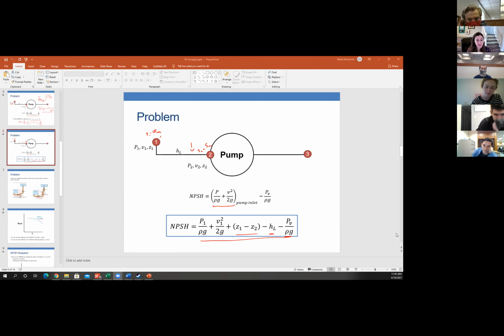So that temperature effect on pipe pressure is not really a thing. But you are right that temperature affects this, okay? It isn't the pressure of the water in the pipe that temperature changes. What temperature changes is the vapor pressure. And remember, the vapor pressure says if I get lower than this pressure, then I'm going to vaporize, right? And do you think that at a higher temperature, it's easier to vaporize or less easy to vaporize?